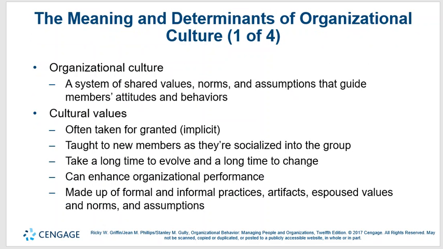So, the meaning and determinants of organizational culture. Organizational culture is a system of shared values, norms, and assumptions that guide members' attitudes and behaviors. Cultural values are often taken for granted and implicit, taught to new members as they're socialized into the group, take a long time to evolve and a long time to change, can enhance organizational performance, and are made up of formal and informal practices and artifacts that expose values, norms, and assumptions.